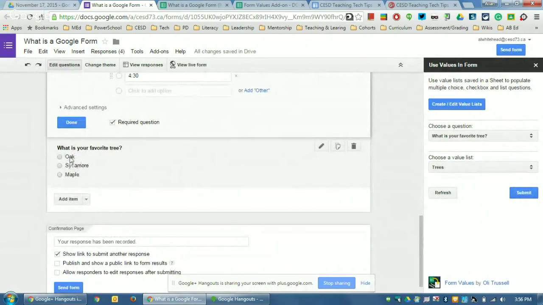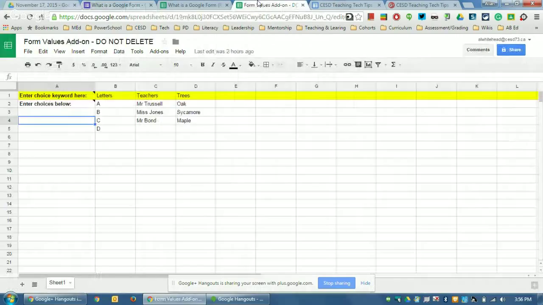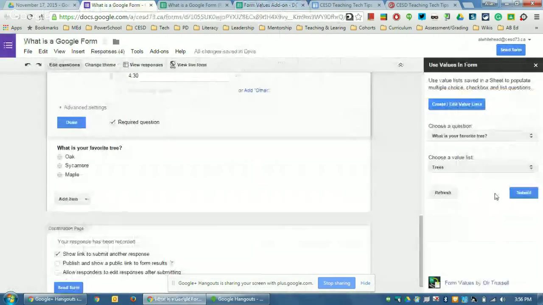So if you've got kind of a common set of values you want to put into a form question every time, it's handy then you would just go to this sheet and add them in however many you like, and those will show up over here, and you can add them in with multiple questions. So it's not quite like creating a test bank, but it's something similar where you've got common values that you could enter over and over and over again. So that's another little time saver kind of add-on.